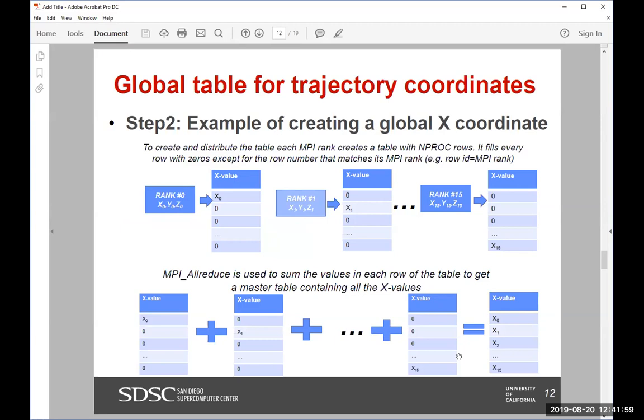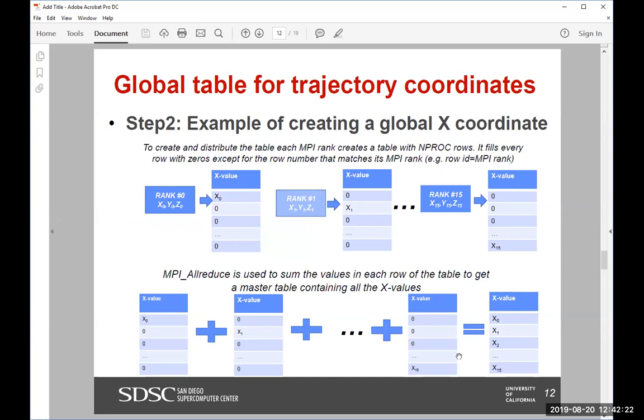Essentially, each MPI rank starts with a table filled with zeros. It places the value of its X coordinate in the row of that table that corresponds to its MPI rank. So it knows in these global tables to always look in the row that matches its MPI rank ID.